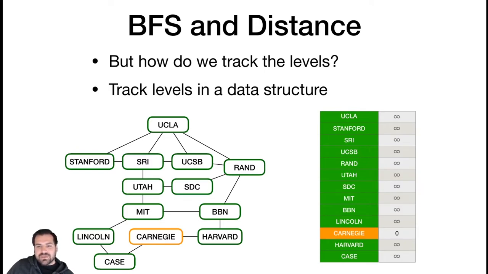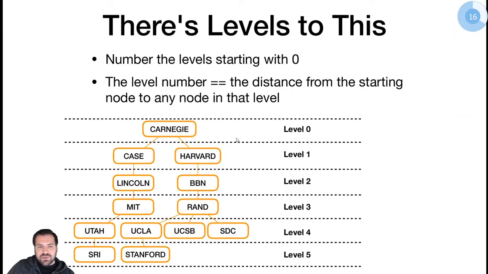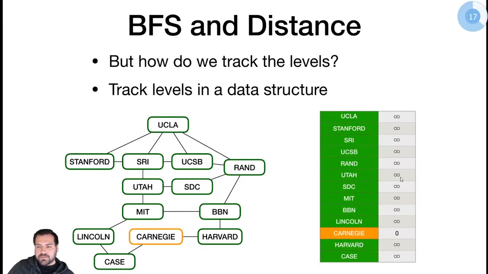So we're kind of faced with the same thing here. I have some visual representation, and you can look at this and say, whoa, Carnegie to UCSB, that's distance 4, and I can see that shortest path. But how do we train our computers to do that? And for that, we're going to need a little bit of bookkeeping. We're going to use some bookkeeping data structures to get that information out of this breadth first search.